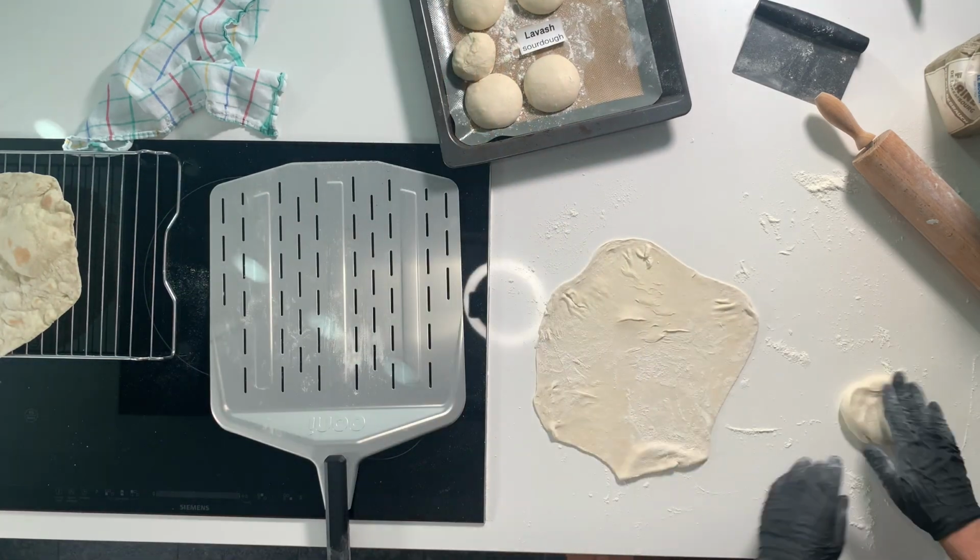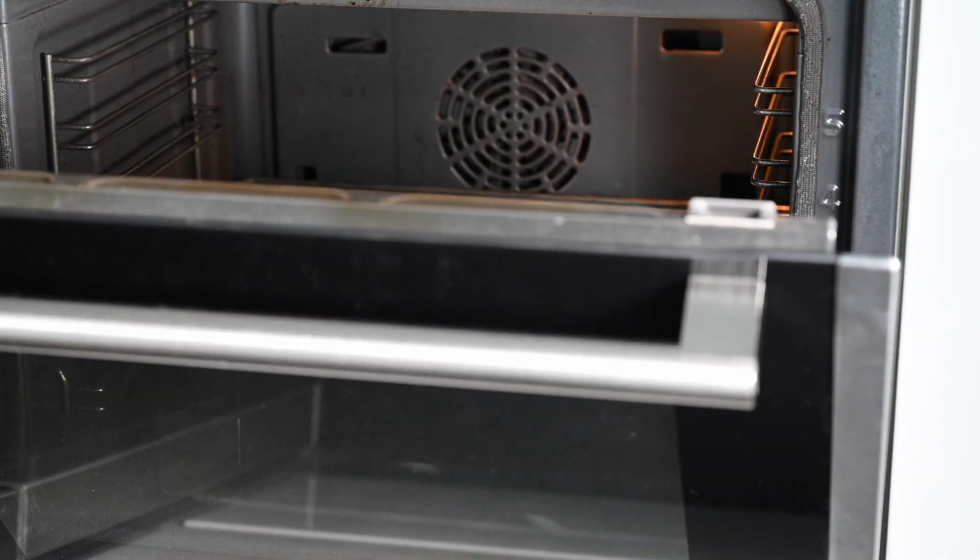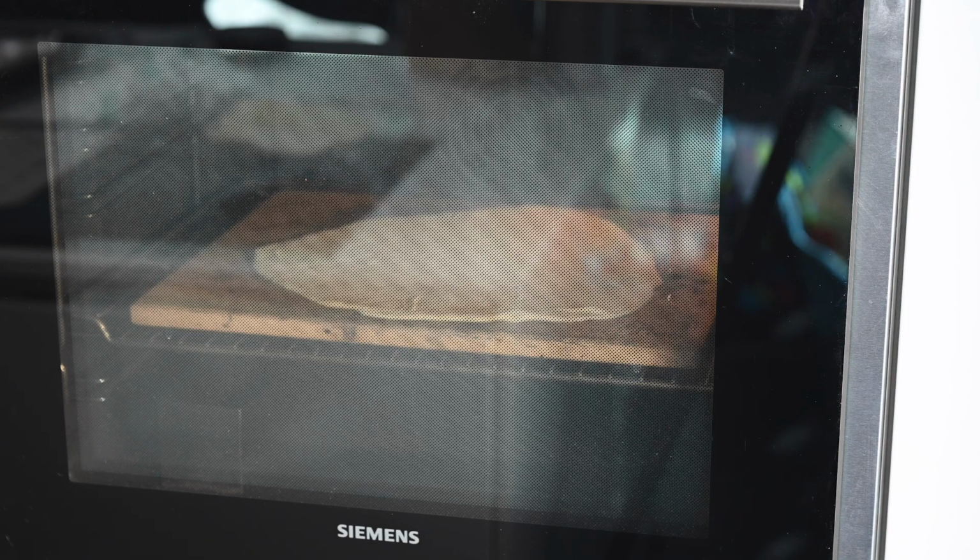So I was now repeating this process all over again, and all the flatbreads came out very beautiful.